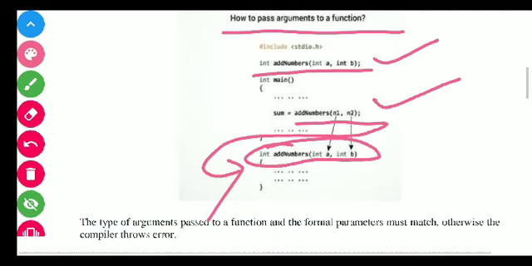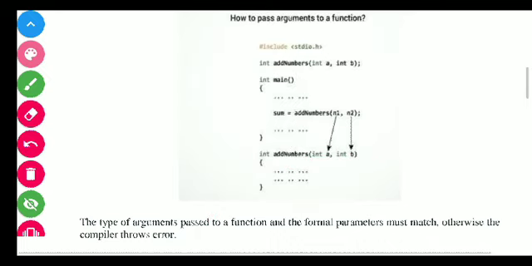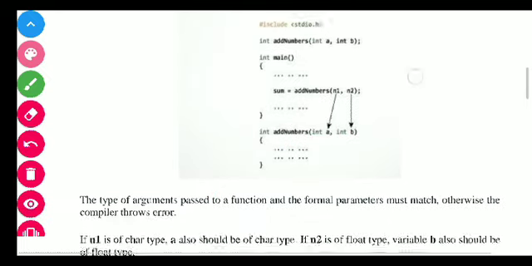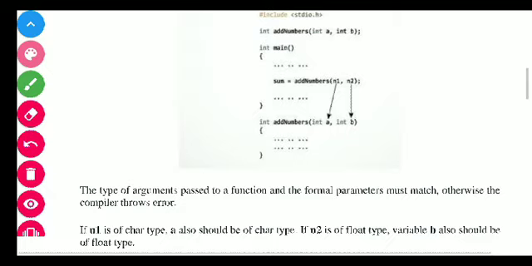So what we get is the n1 value at a and the n2 value at b, and the data type of both will be integer. This is how we are going to pass arguments, or we can call them values, to the function.